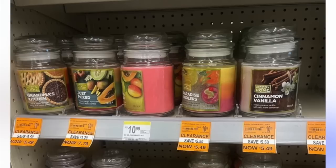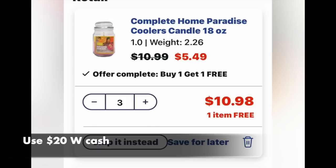Here's why, my friends. A lot of these Complete Home candles are on clearance, and they're also bringing up BOGO free. So if you can just see what your store may have tagged with these stickers, you possibly could get quite a few candles on the cheap. Alternatively, if your store has nothing on clearance, what I would do is grab 4 of them for $21.98, and you're going to get 2 for free. I would throw in $20 in Walgreens cash and pay $1.98 for the 4 candles. They are massive and just a really great value. I would try to go in store to find those wonderful orange tags, and if they're ringing up BOGO free for you, it's like you're getting them for $2.49 per, which is really good.